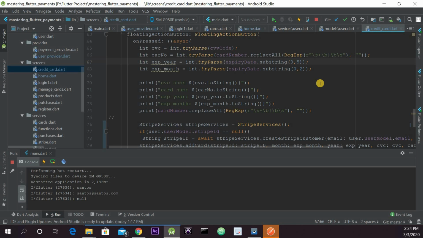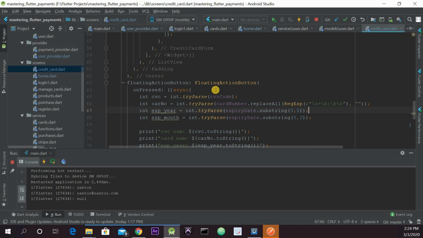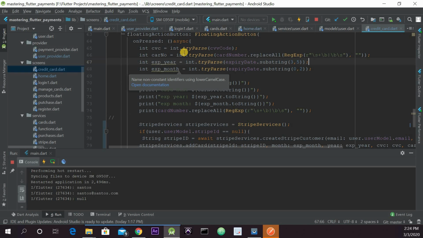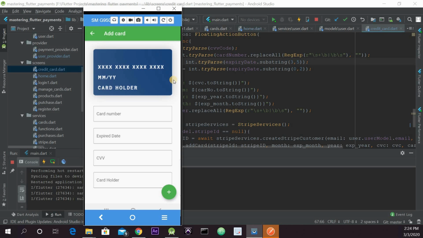But what we are basically doing is creating these variables inside of the add card button, which will fetch the values from the fields. For example, we have an integer variable called CVC, card number, expiring year, and expiring month.